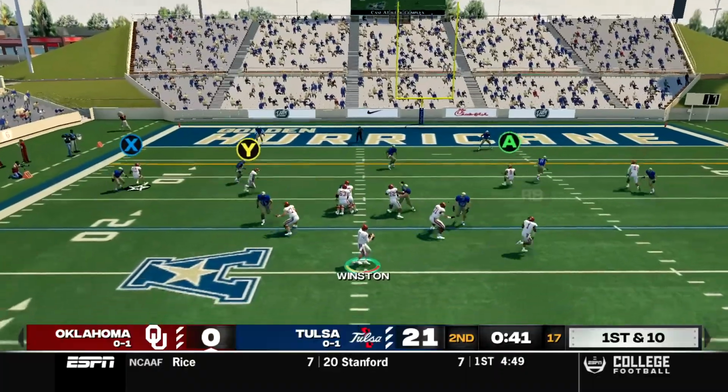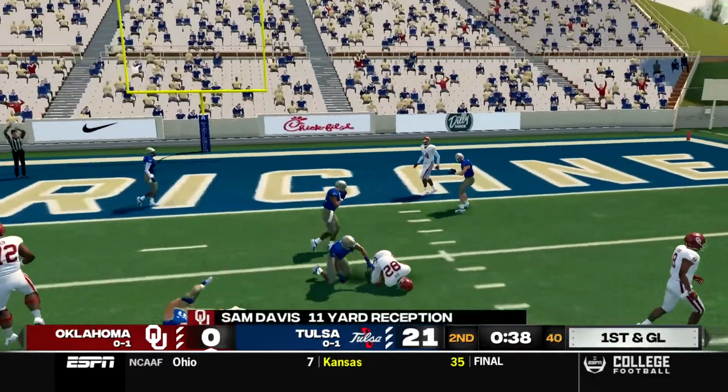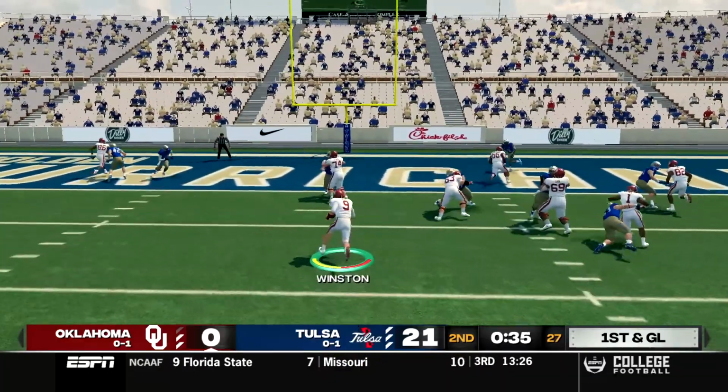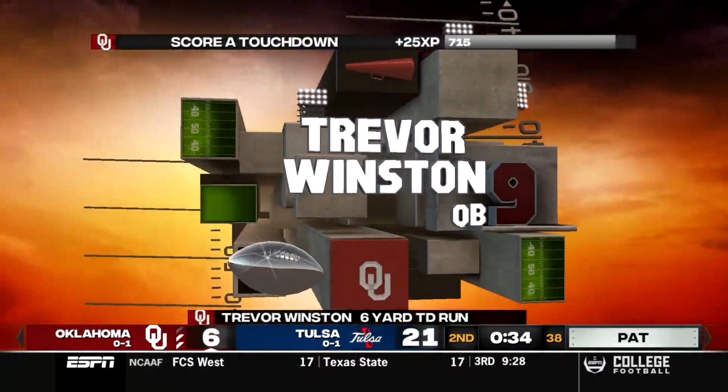We're going to send Smith in motion. Take the snap, go over the middle. That's caught by Sam Davis. He's got the first down and an 11-yard gain. 1st and goal from about the 5-yard line. Run the read option. Trevor Winston keeps himself and gets into the end zone. Touchdown Oklahoma, so we at least don't get shut out today.